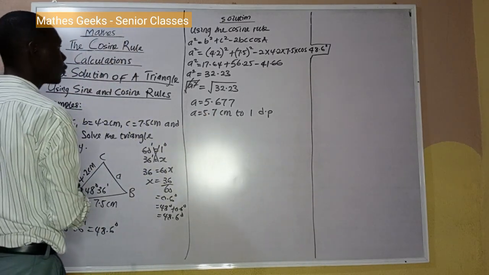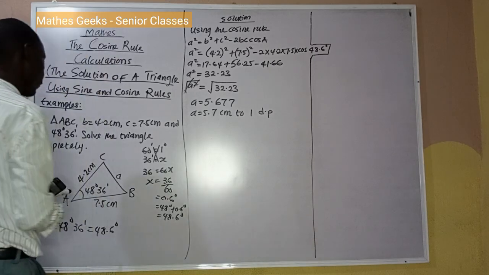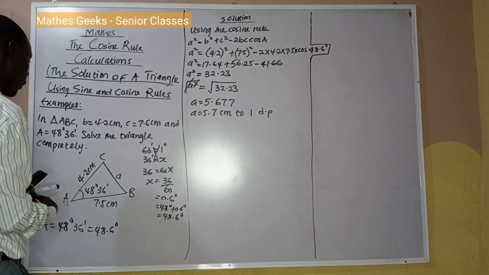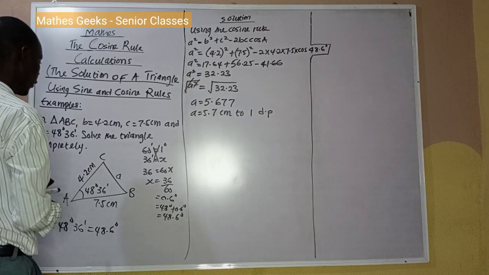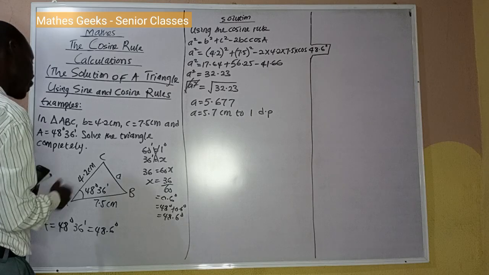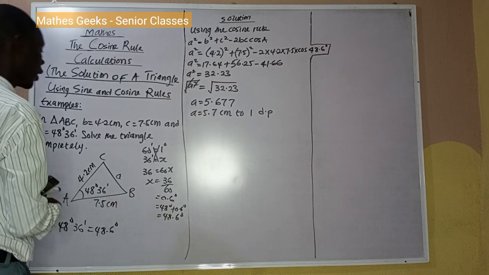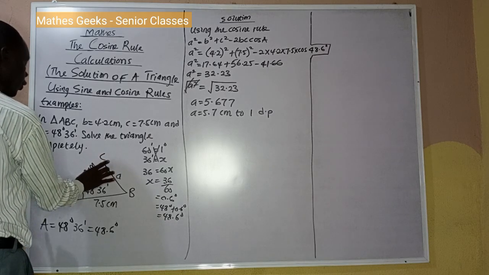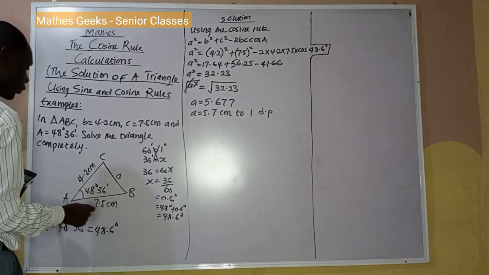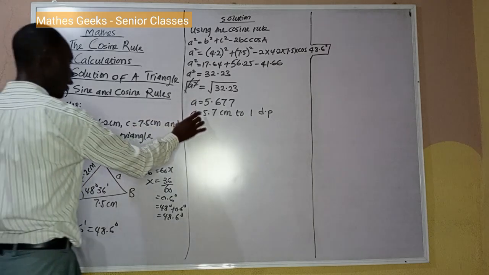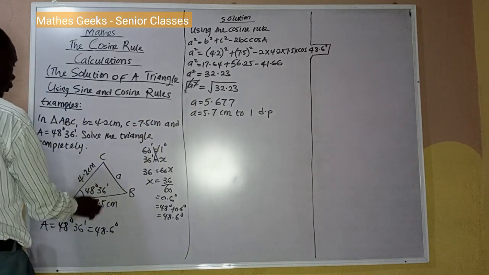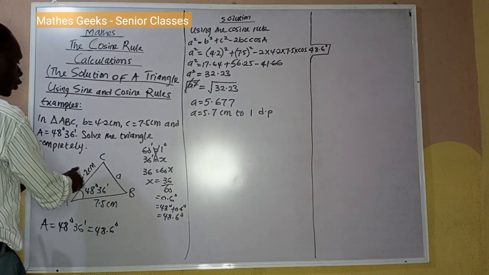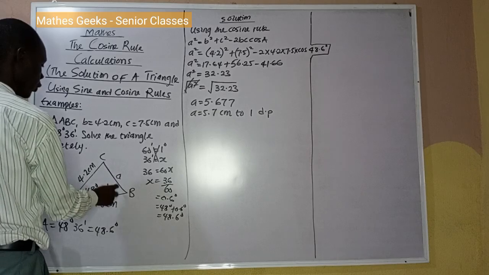Now, since we're going to use the sine rule, like I said earlier, the next principle that should be applicable in cases like this is that we first use the sine rule to solve for the smallest angle, and the smallest angle is always opposite the smallest side, while the largest angle is always opposite the largest, or longest, side. So now that we got the value of A to be 5.7, we know that among 7.5, 5.7, 4.2, the smallest is 4.2. So the angle opposite to 4.2 is angle B.